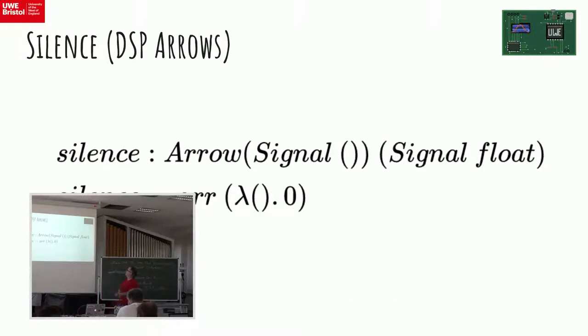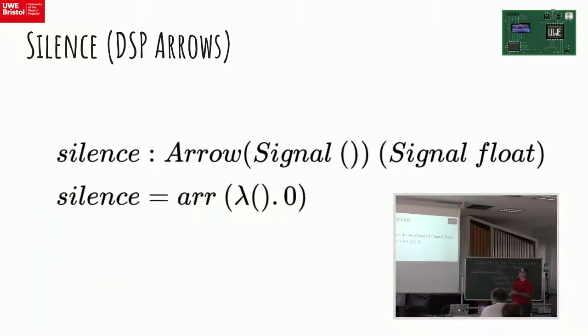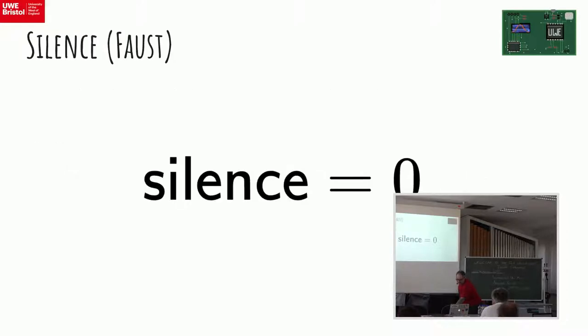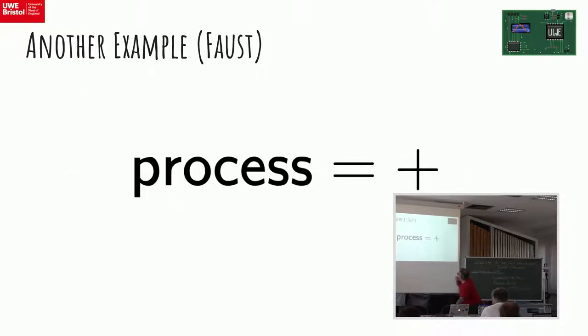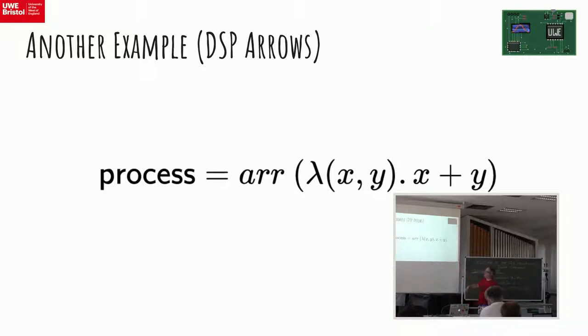I'll just give a couple examples and then finish. So you can see pretty quickly, if you take something like silence, here we're using obviously the lambda calculus is embedded into it, and if we want to do the silence, then it's just a pure function that returns zero, but we lift it to the domain of arrows, because then it can be sampled, just as you would write, process equals zero, in Faust, just the same thing. And if I wanted to implement plus, well it's again, just lifting it, you take a pure function where you add two numbers, two streams together, and you apply arrow to lift it into the DSP streams. So, I won't at all dispute that this is much nicer than this.